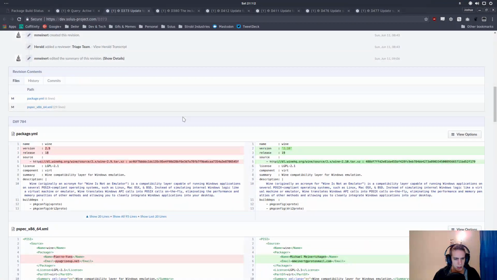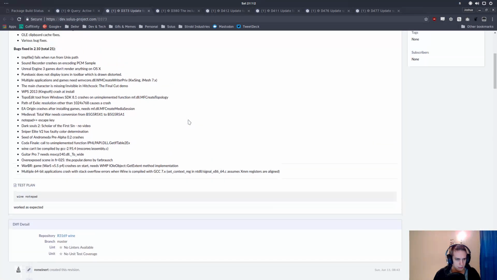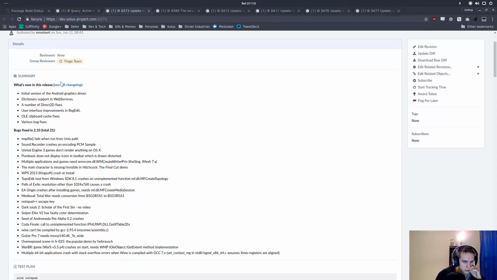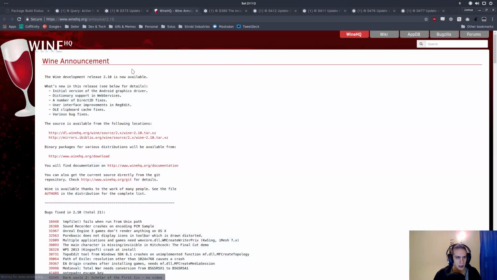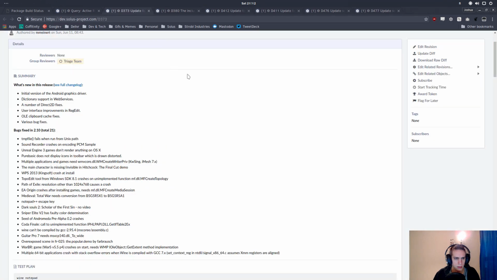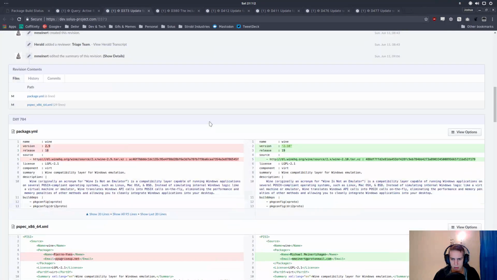Some major Wine update. Is this the latest stable? No, this is a development release. Why are we getting a patch for this? Because I'm pretty sure 2.9 wasn't a development release, was it?